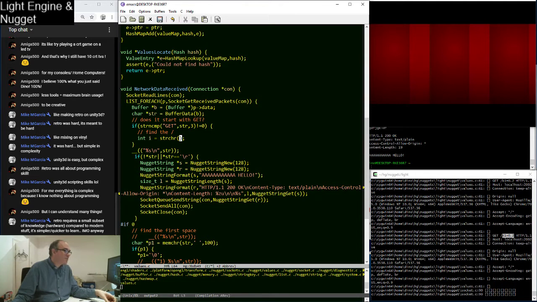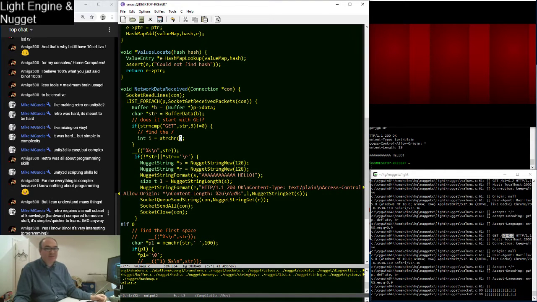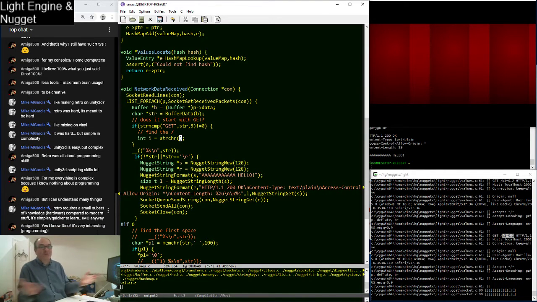Retro requires a small subset of knowledge and hardware compared to modern stuff. Here's the thing. Retro is a smaller palette to work with, but that doesn't necessarily mean that you get less creative. In fact, the bigger the palette, the more you get distracted by your palette instead of making stuff with it.